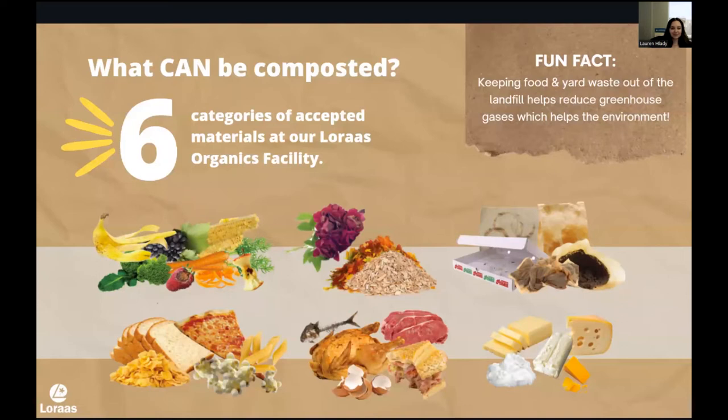These are the things that can be composted. Obviously there are some you'd think of right away, like fruit and vegetable scraps, yard waste, flowers, and any kind of soiled material like a cheesy greasy pizza box, a soiled napkin, or a coffee filter — these can all easily turn into compost. This bottom line is kind of what separates us from the regular backyard composter. We can turn grains like popcorn, pasta, and pizza crusts into soil, and then meat, dairy, and bones can actually be turned into soil as well — which is so cool — along with solidified dairy.